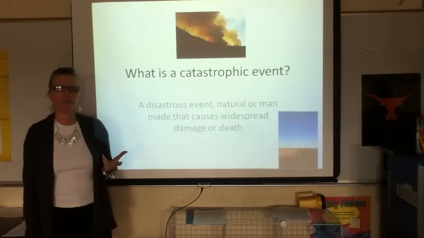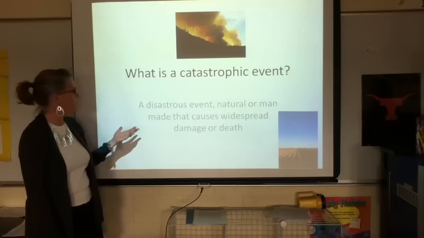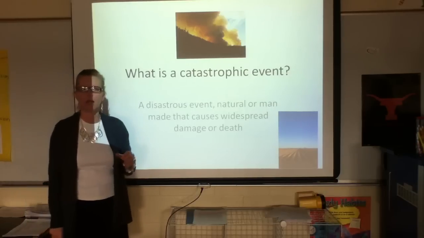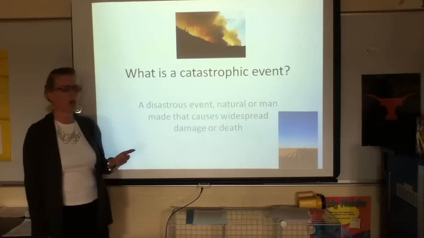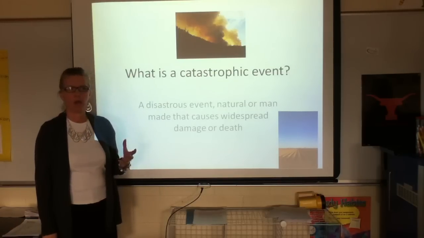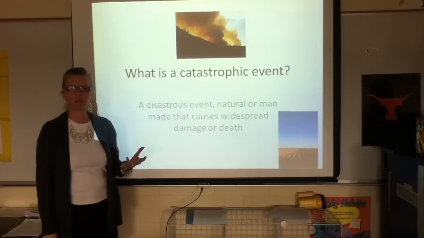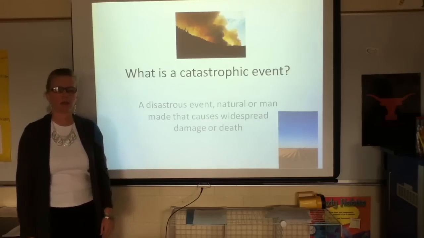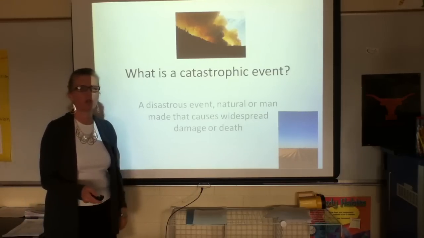What is a catastrophic event? It's a disaster event, either made by nature or caused by man, that causes widespread damage or death. And it really does affect the different ecosystems. So that's what we're studying: how does it affect the ecosystems? And Ms. King will do the first one.